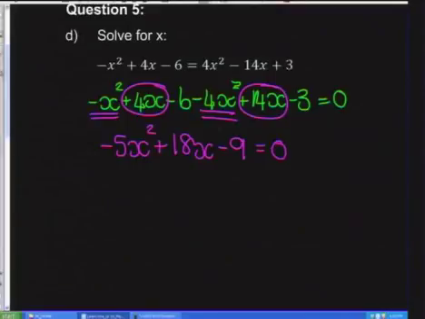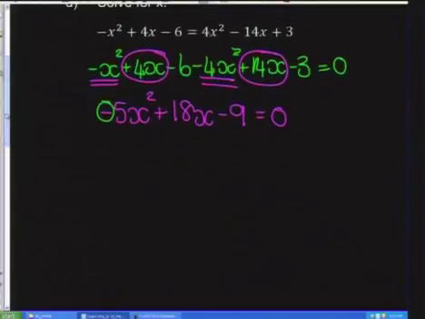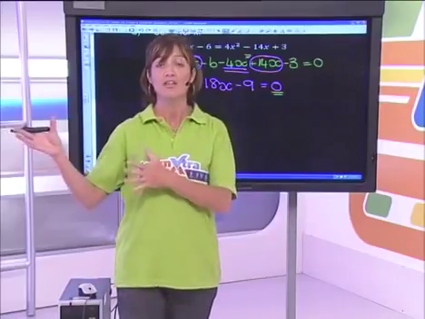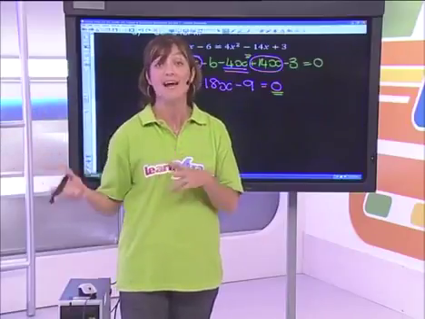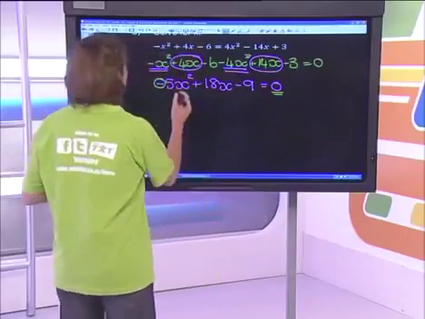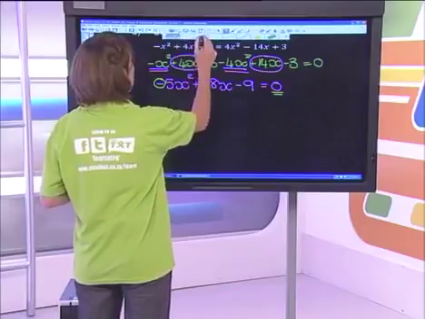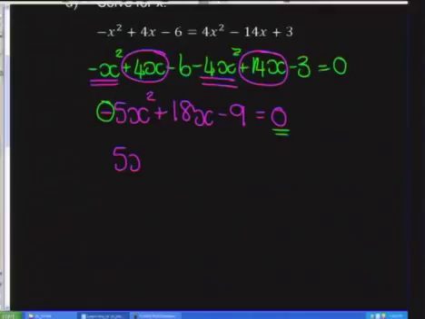All right, guys. This over here we don't like. We do not like a negative in the first term over there. And because it's equal to 0, we are allowed to get rid of it. What we're going to do is basically pull it out as a common factor, and then we can get rid of it because the right-hand side is equal to 0. So what it's going to become is 5x squared minus 18x plus 9 equals 0.